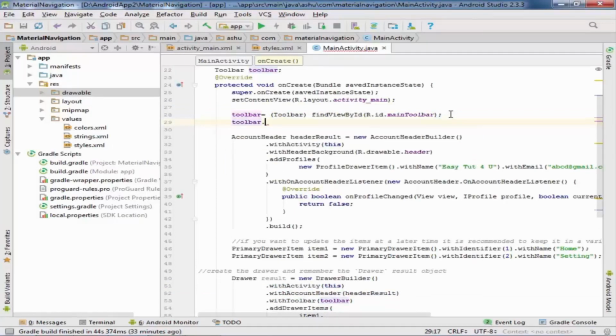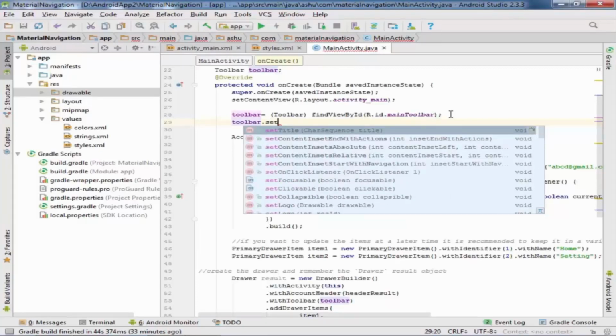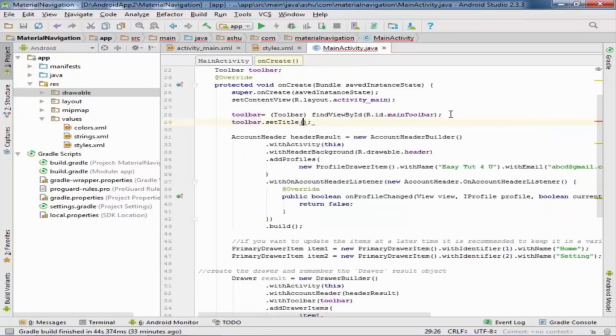Just also provide a toolbar title. So after the toolbar, write toolbar dot setTitle, and provide a title for it. I provide demo. So demo, yeah, here it is, and we made everything.